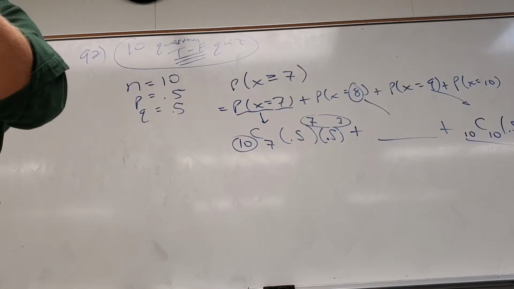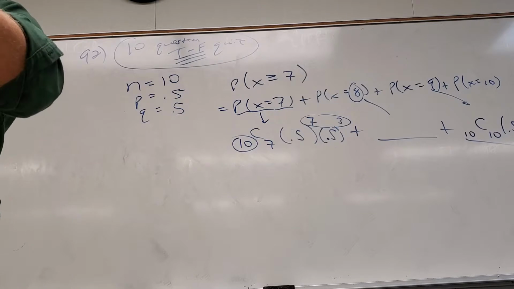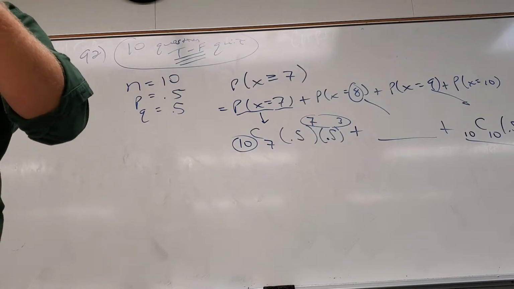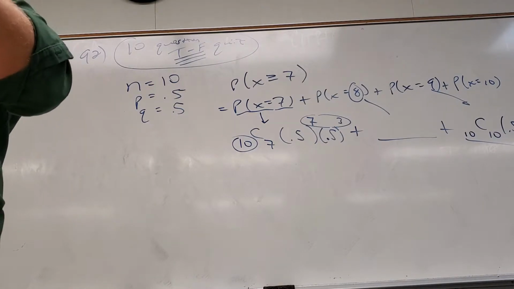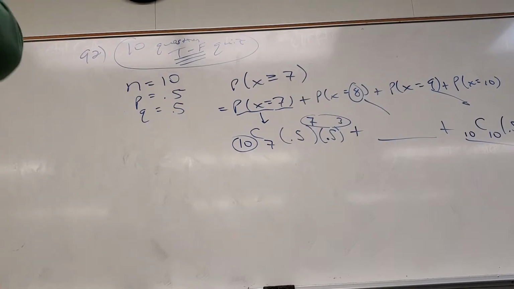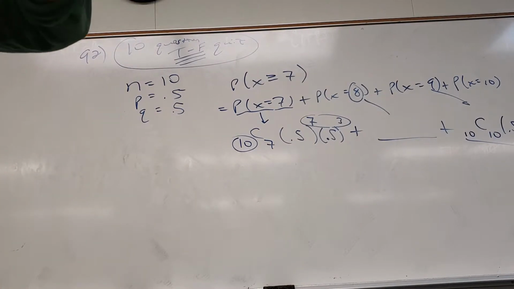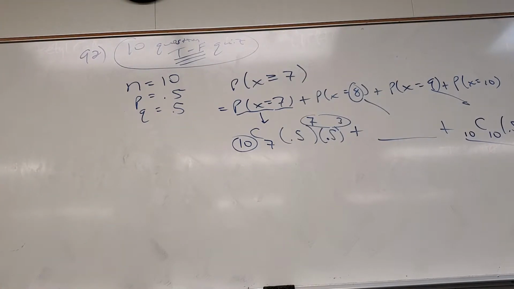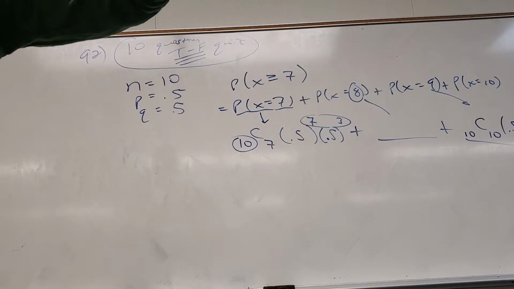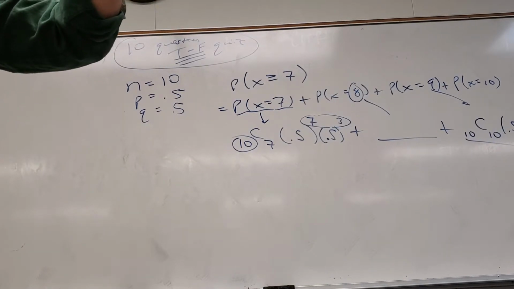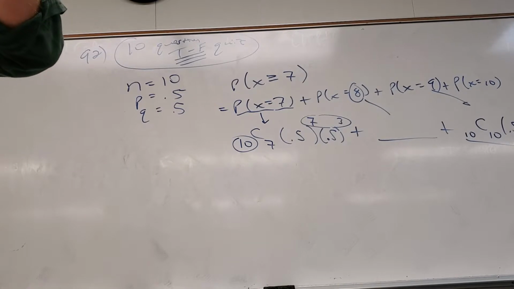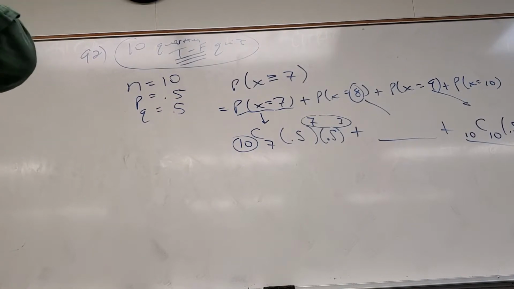Anything else from homework? Those are good questions because those are a little bit amorphous. You're like, what do I do with this? But whenever they have an at least or at most or something, you're going to have to do possibly multiple probabilities to get it. Anything else from homework stuff?